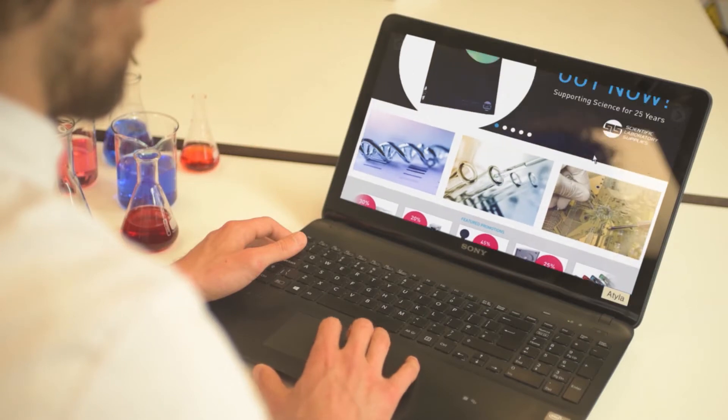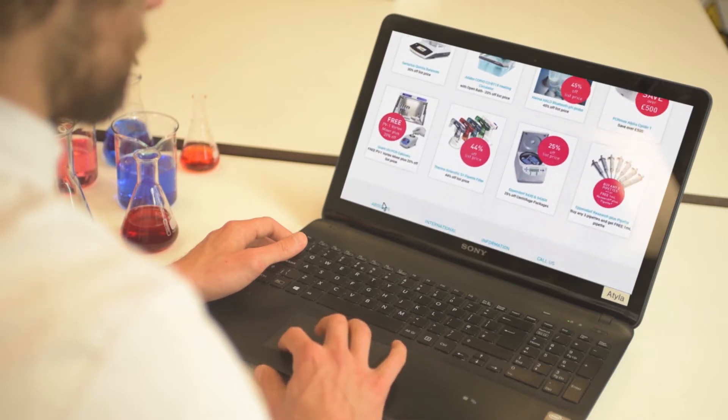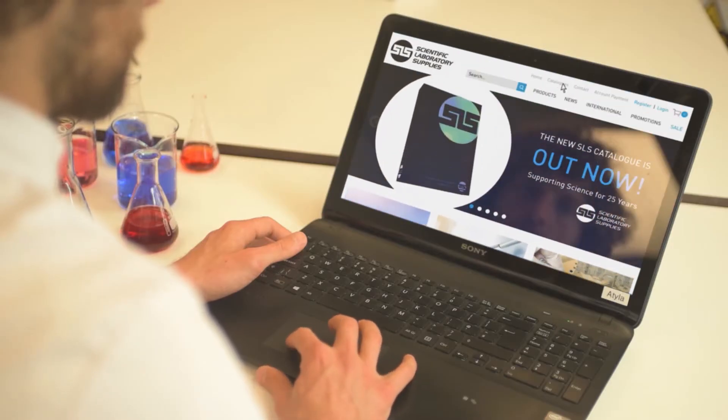Before you go any further about your cellulose-based technology, tell me this. Have you seen the new SLS website, where it's never been easier to find the products I need for my laboratory? I just bought some beakers and a benchtop centrifuge, lovingly picked by our friends at SLS and winging its way to me right now. Now I'm going to look at the latest news, check out the latest offers, buy a few sale items, and I might even browse the digital version of the lab book book. What do you think about that? Well... annoyingly, that is pretty good.